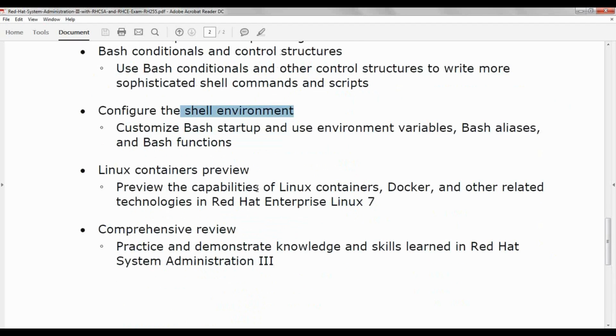The other major thing they have introduced in Red Hat 7 is Linux containers. This is OS-level virtualization. In the first chapter, what we saw was Red Hat virtualization, whereas this one is Linux containers, which is OS-level virtualization. When you power on a machine, how much time may it take?